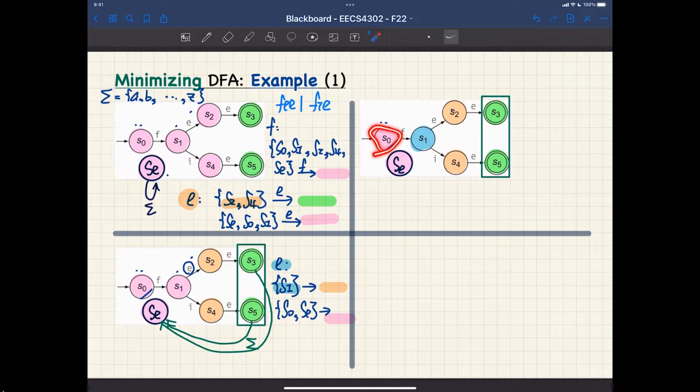You can see S0 taking F goes to blue. SE taking F still stays in the pink. They're different. Exactly. All right, guys? I know you're still learning this, but that's okay. This one is kind of confusing, but hopefully this example helps. We'll do one more example together. The way to justify this is we take F, and S0 taking F will lead you to the blue one over here. And for SE, if you take the same character, it's going to remain in the same partition.